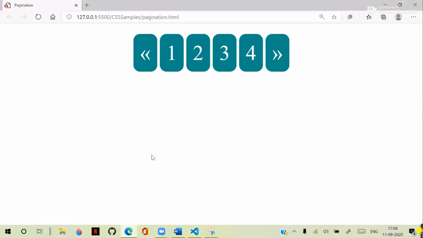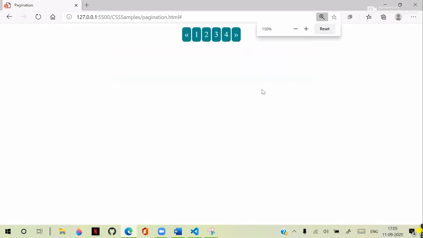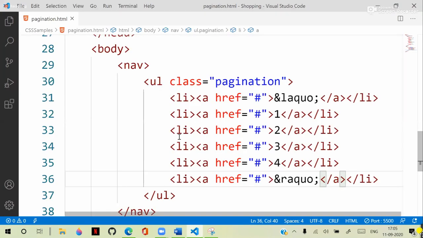So this is generally how you give the navigation. This is how we give the pagination. Remember, this pagination will not work currently, because when I click on this, the page numbers should come, 5, 6, 7, 8, or it should go to the next one and take me to that particular page. This we can make work with JavaScript and jQuery.